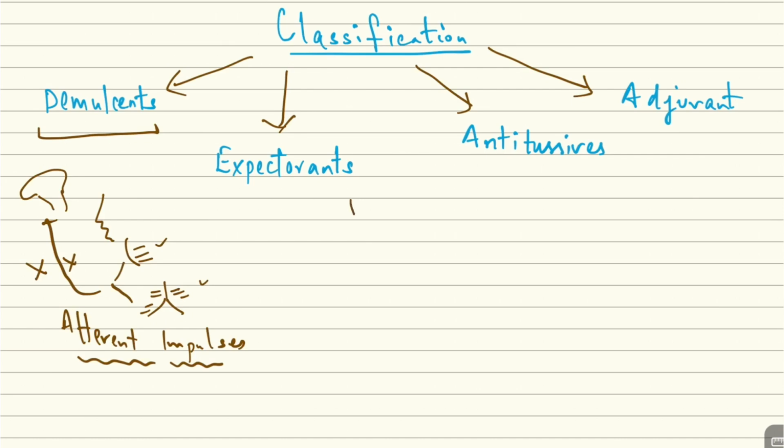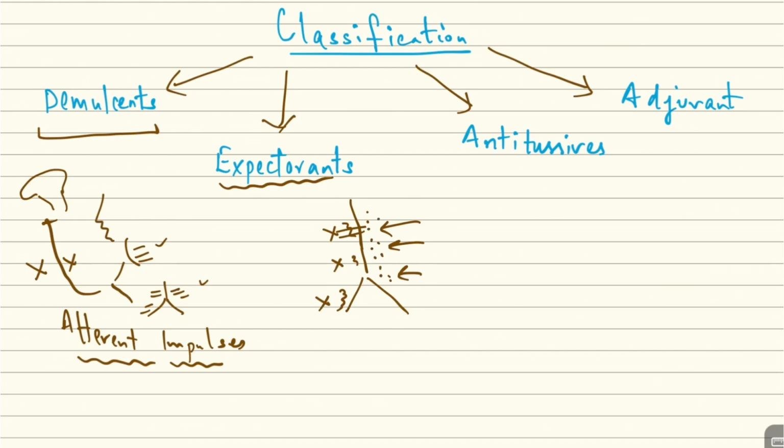Now about the expectorants. These expectorants are also called mucokinetics. What happens when a patient is having cough? They basically have some secretions which stick to the respiratory passages, and these patients have a constant desire of coughing again and again. So what this group of drugs does is break down these mucus secretions, and they also enhance the bronchial secretion. There are a lot of glands present in the bronchial tree, and they increase the secretions in the bronchial tree.